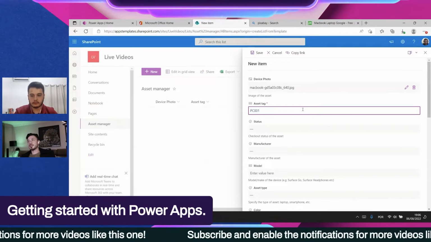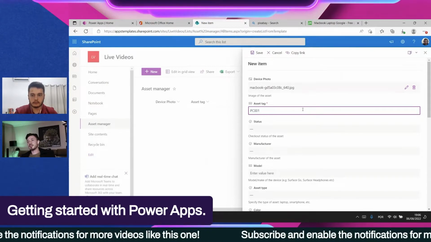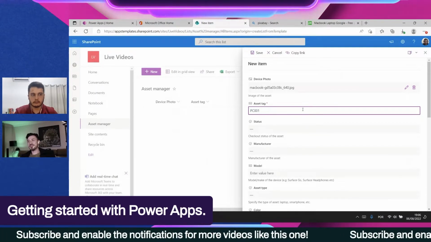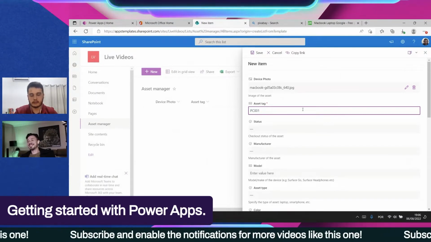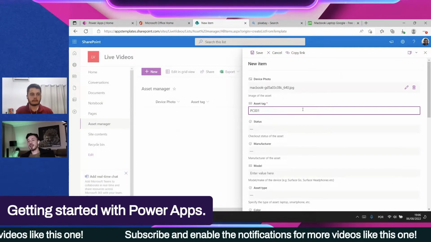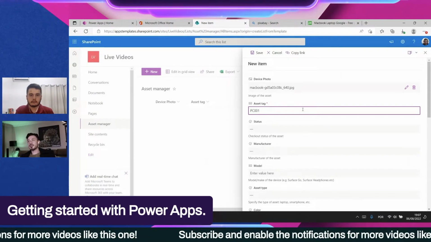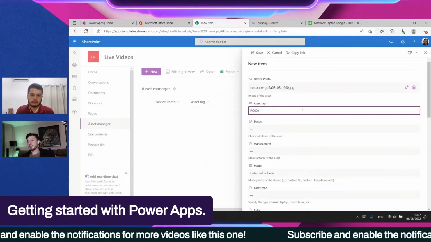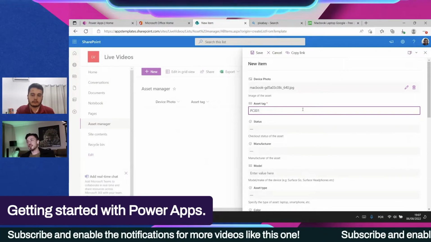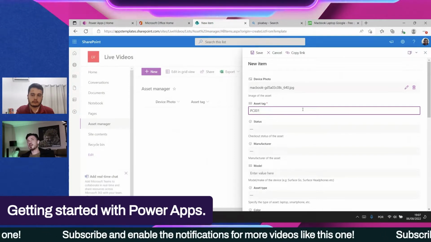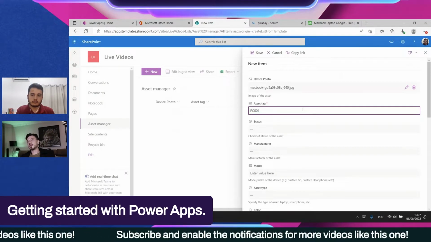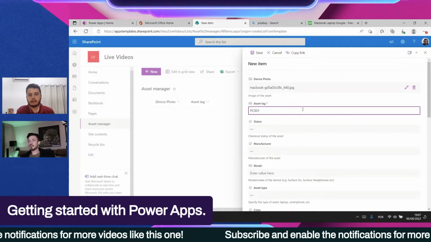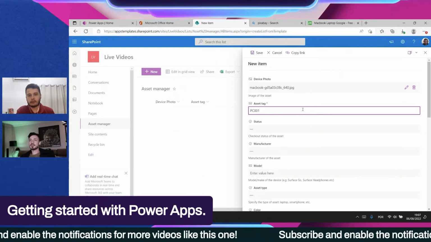But this is a basic example, so I think we can cheat a little bit, right? Yes. But just for you guys to know, if you are beginning now, there is the right way of doing things, but we are not going to cover that today. It's more about making an introduction of basic concepts. Yes, get started with the Power Apps building.